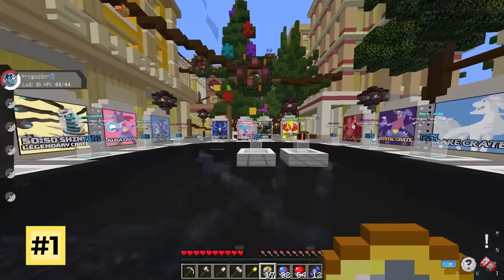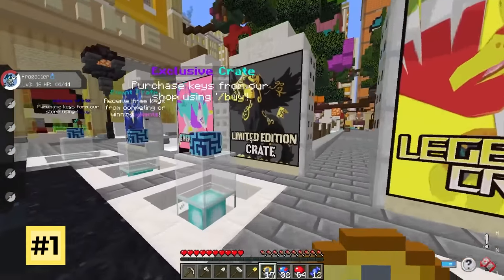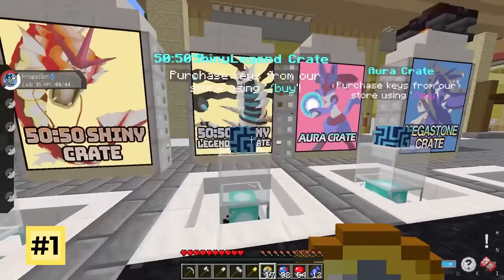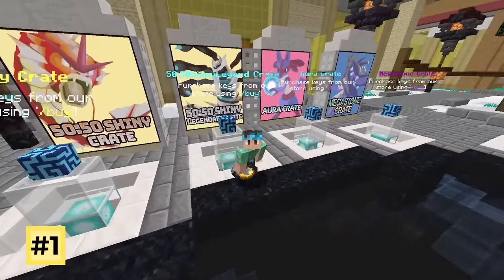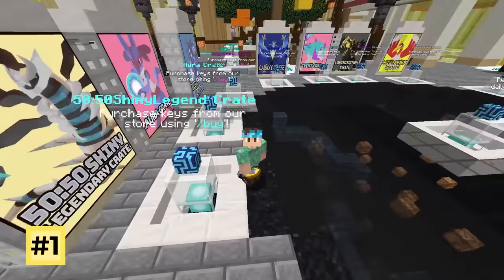And here are the crates. You can see there's a bunch of stuff here. We have the legendary crate, the limited edition crate, the event crate. But what I'm interested in is the 50-50 shiny legendary crate. Obviously, I could just buy this right now and we can complete our goal of getting a shiny legendary. But like I said, we gotta earn it.